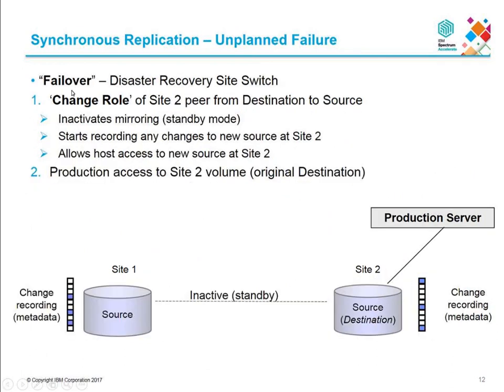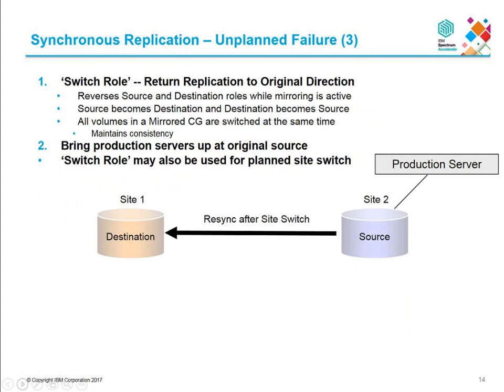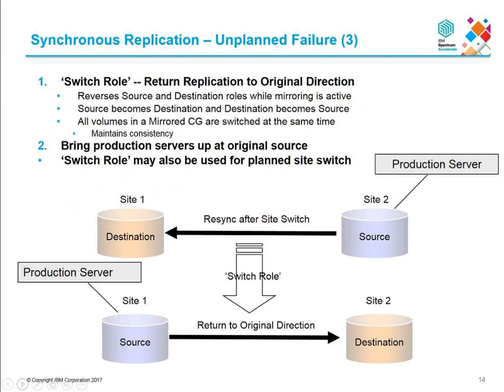And then I would go ahead and do a change roll. I went the wrong way. The switch roll. What the switch roll does is it assumes that both boxes are up and that the link is up, and it just automatically changes the destination and the source on both sides. So my server's going to be down, I do the switch roll, and I bring my production servers back up at my production site, and then I'll be okay.